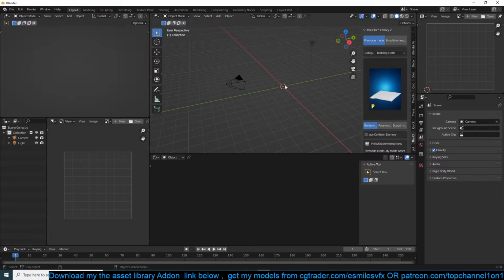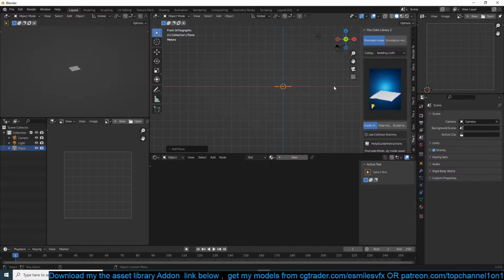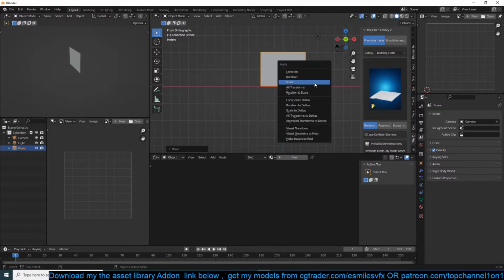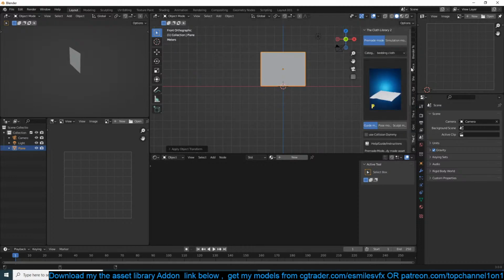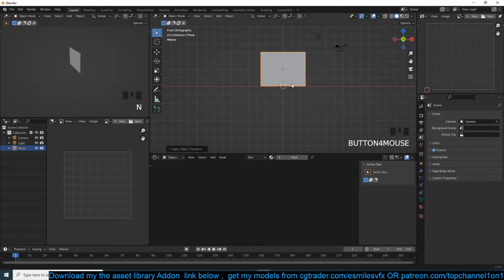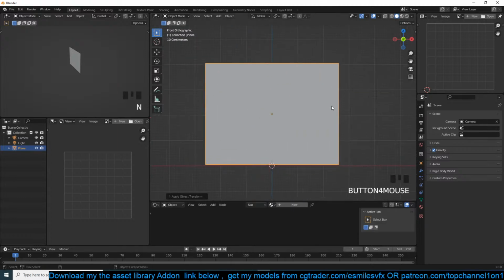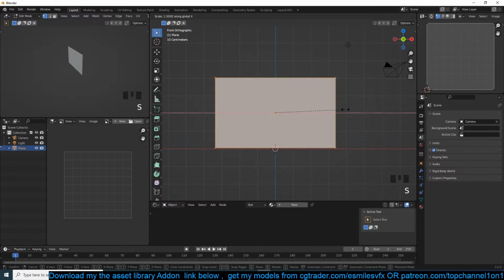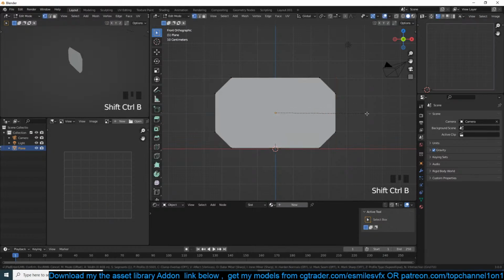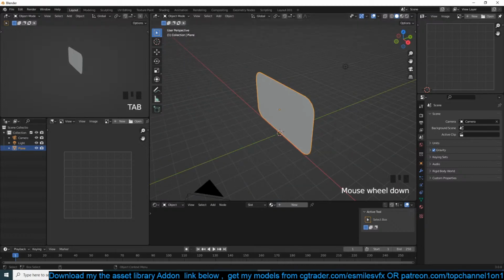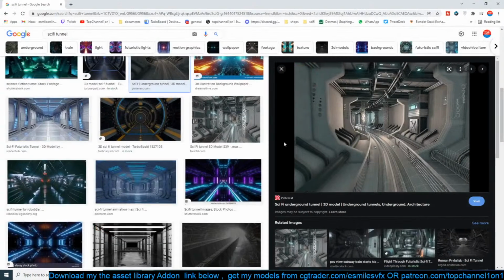How is everything? So okay, let's start by making this tunnel. I'm just going to set up, we're going to make this modular. So let me start with a plane. Maybe scale this by 2, and then on the x-axis like this, and grab it. And let me turn on my shortcuts for you guys. Okay, let me move this down. Okay, I think I'm going to make this a bit wider like that, and then round off the corners just like that. I have an idea of what I want to do. And I also have a few reference images on my second screen.